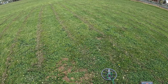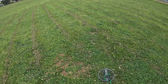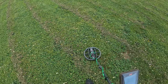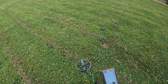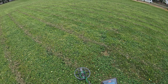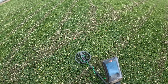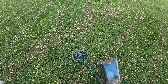Alright guys, that one there sort of led to China. The ground was all like rusty right down the bottom. It was giving me a false signal, so, and it's still there, so it must be a rusty pipe or something like that. But anyway, we'll keep on going. It's 3 o'clock. I'll go until about 3:30 and see what else I can find. And if not, I'll put the video up tonight or tomorrow and we'll go from there. Okay, we've got an 85, 86. Just there. Okay, we'll have a look at that.